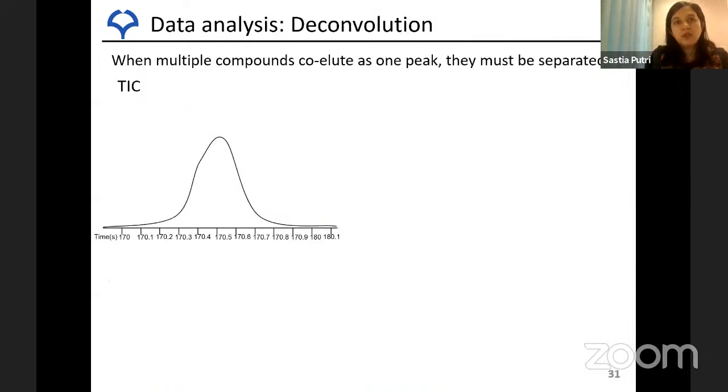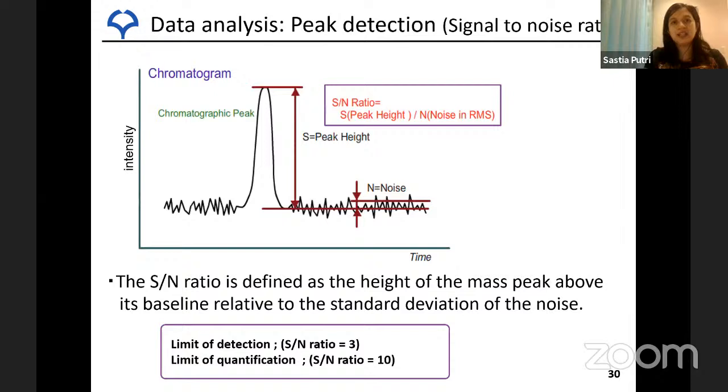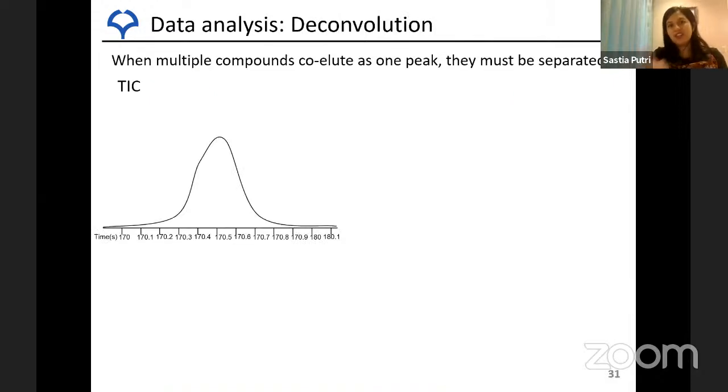So this is what I want to talk about, coelution, because as I mentioned, we are analyzing crude extract. Crude extract means that so many metabolites might be coeluted at exactly the same time, because they have almost similar elution times. So you could see here, the shape of the peak is not as beautiful as this one. There's like a valley in here. And usually this kind of peak shape in the chromatogram indicates that there are more than one metabolite, at least 2 metabolites in that peak.